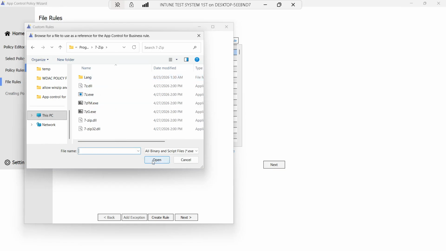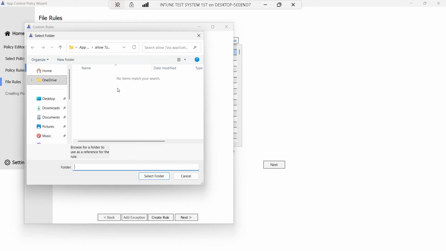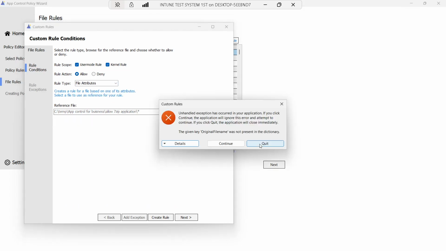This is the install directory of 7-Zip, so we have to select that. Before that, we need to change it to folder and select the folder. The rule type is path. Now we can click OK. It is showing that a kernel mode component cannot be allowed or denied using a package app or path rule. So this path rule is not allowed in kernel rules. So what we'll do is use a file attribute.